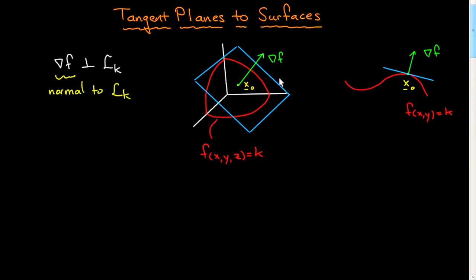With that, we can just use what we know from the construction of planes. We know immediately how to construct the equation of a plane through a particular point, given its normal. We evaluate the gradient at the particular point, then take the dot product of that into x minus x naught equals zero. That is our equation in general for the tangent plane at point x naught.